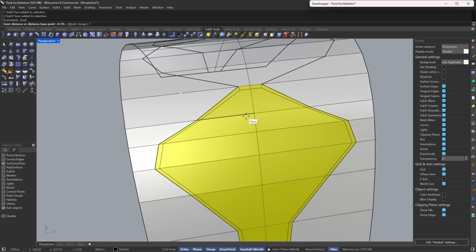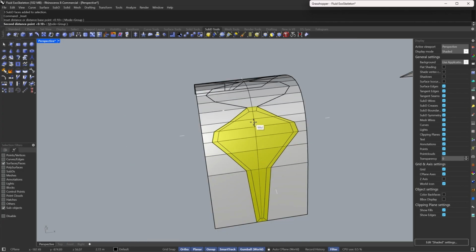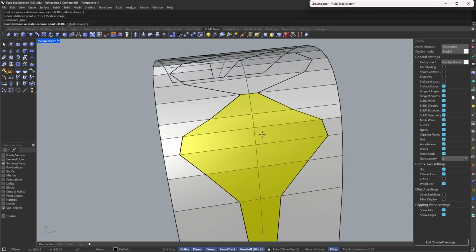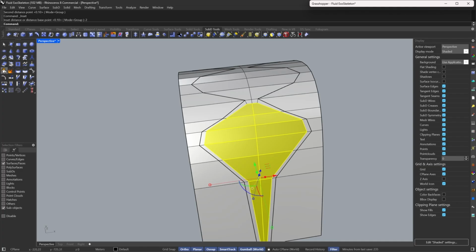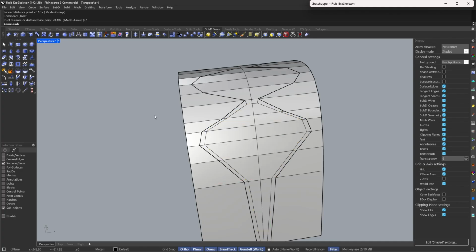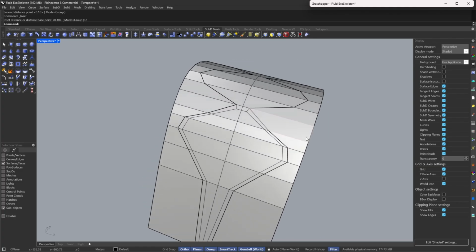One is too tiny, so let's say two, maybe two in this case, and extract it. Let's not extract it for now.